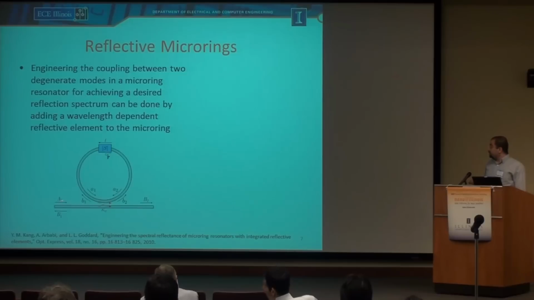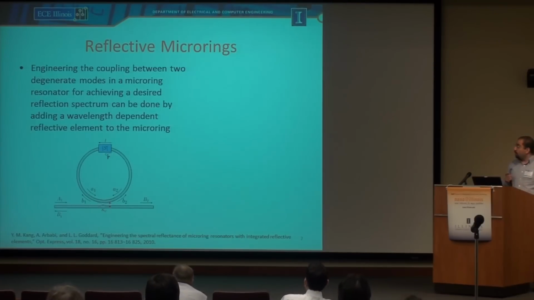at selective wavelengths. If we add a reflective element inside the ring, so the ideal ring doesn't have any reflective element inside it, but there are two modes that can propagate in contra-propagating directions, then we can get those two modes to couple to each other, and from a ring we can get a reflection. Without this reflective element, we don't have any reflection. The light goes in and rotates there. But when you add this one, the input mode will be coupled to the other mode, and we can get a reflection from the ring.